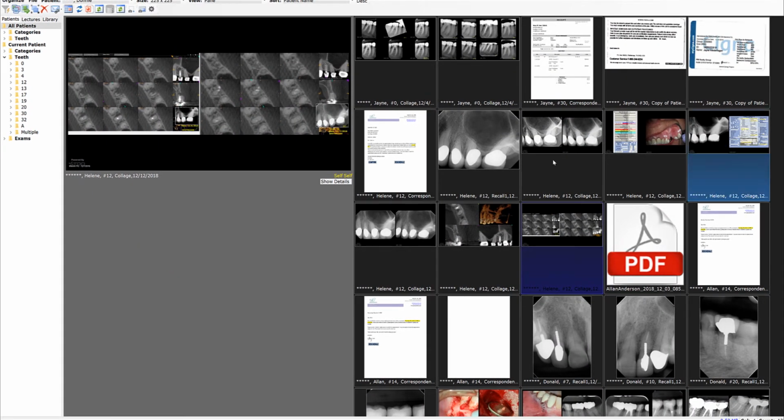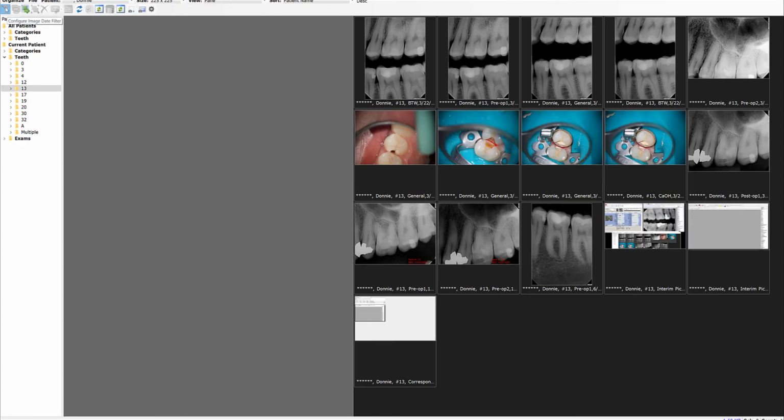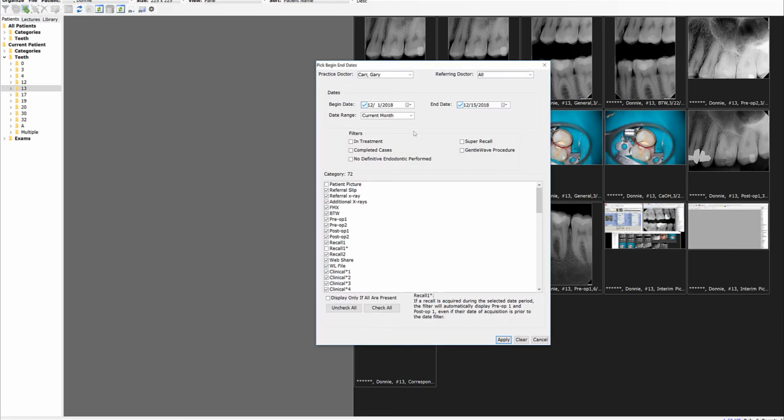Now, just for practice, let's do another kind of query. So let's go into the query engine. I'll close the image organizer, go back to the image organizer now, and do a new query. I go into the filter, and I want to look at all of the cone beams that I have taken, say, in the last 3 months, from October to December.